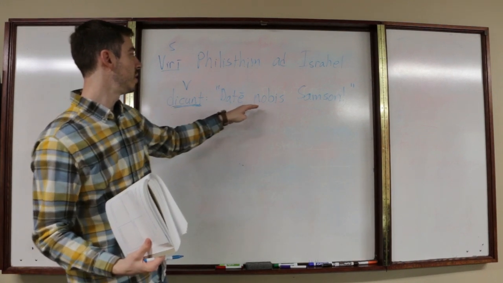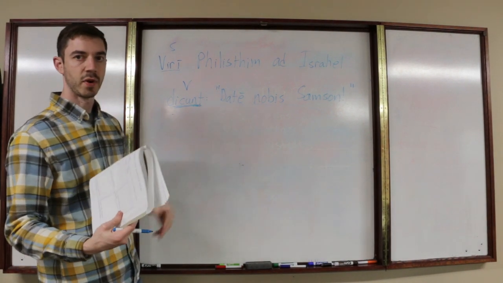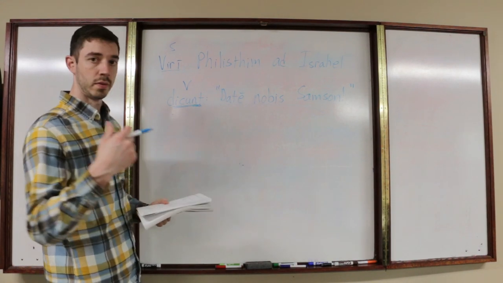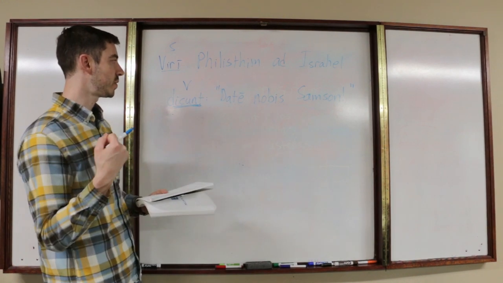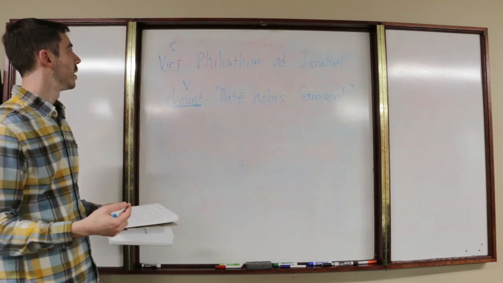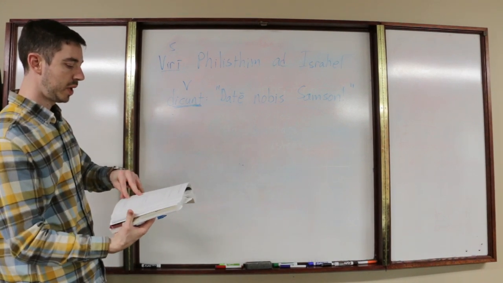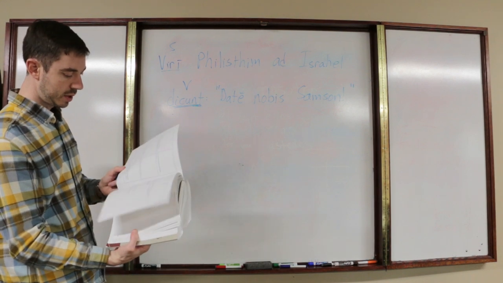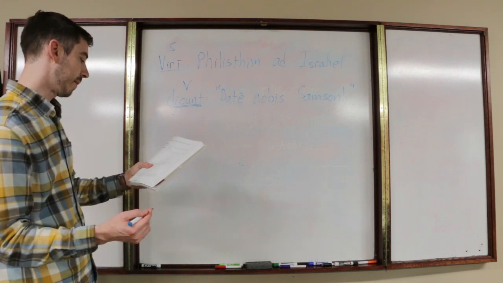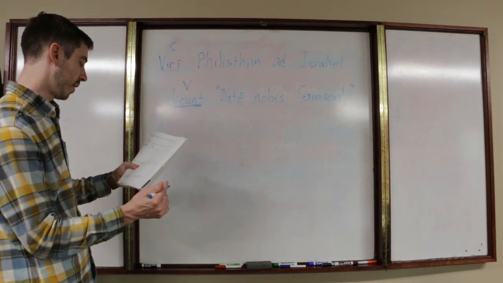They say, date nobis Samson. So remember, date is from dat, he gives, and it's got the imperative form on it. So it's imperative, they're commanding, they're saying, give to us. So this is nobis, to us, Samson. So the Philistine men, they say to Israel, give to us Samson. I believe nobis would be on your special word list. Yep, there it is. So nobis, to us. You can look at that. All right, so they say, give Samson to us, and let's find out what Israel does about that.